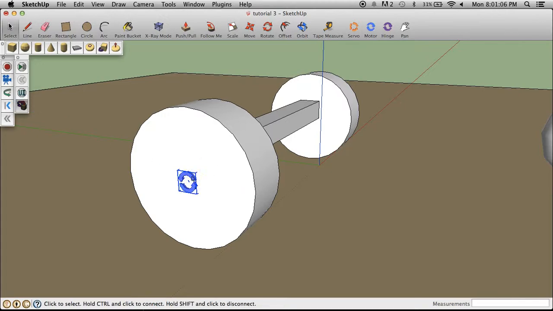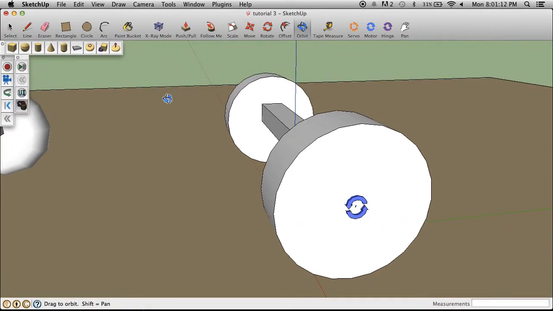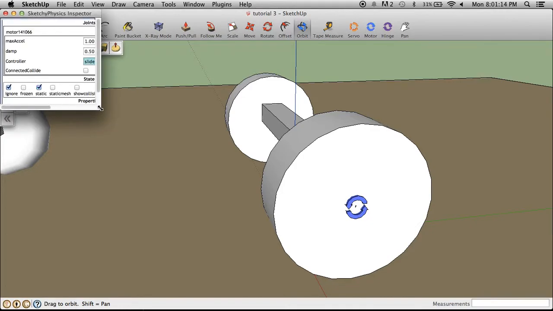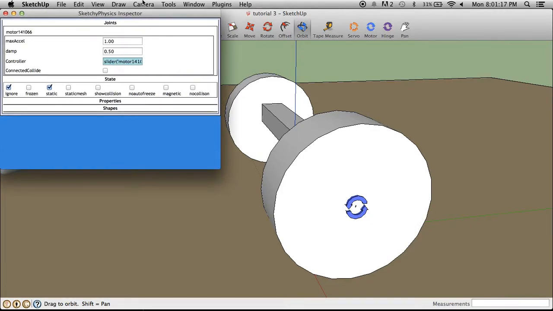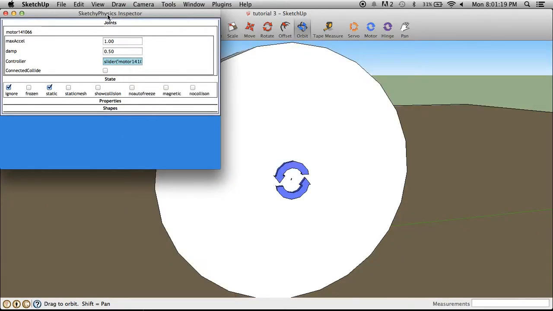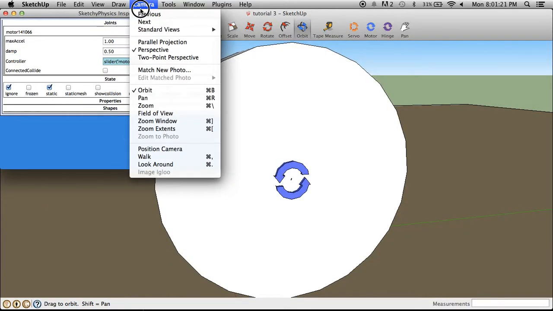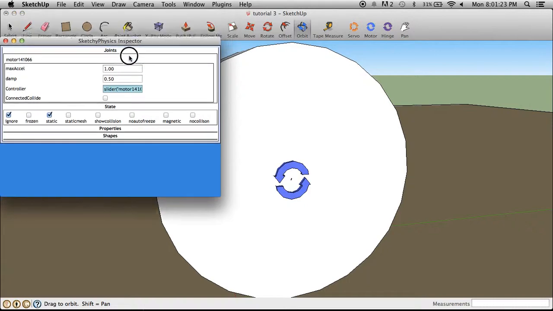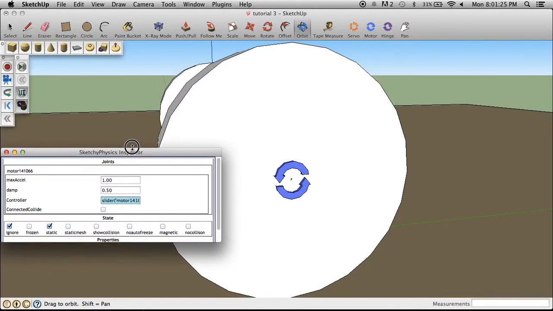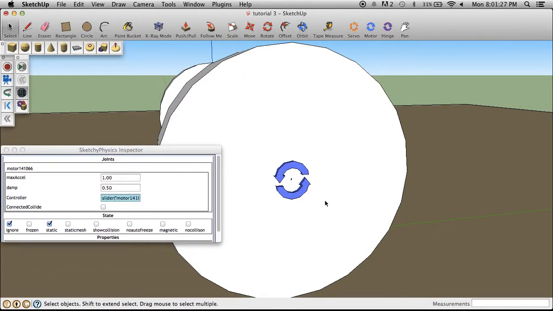Click the joint, click the motor, and click the wheel. So now you have to program your motors, or however you want to say it.